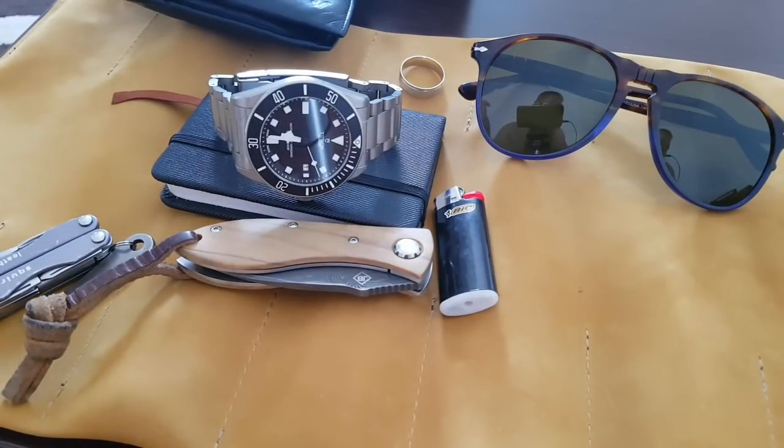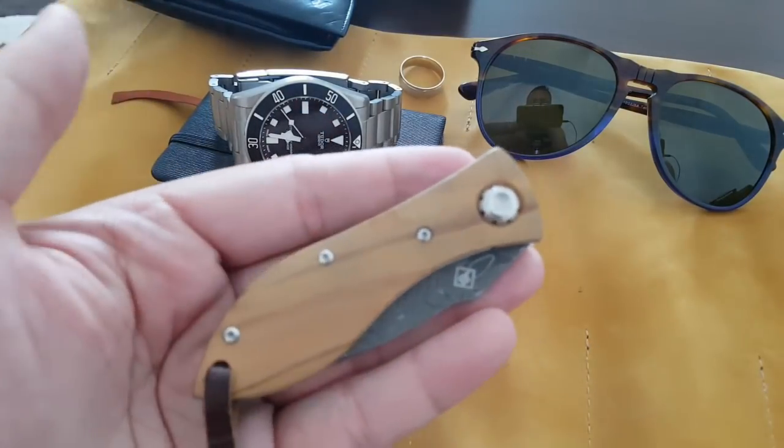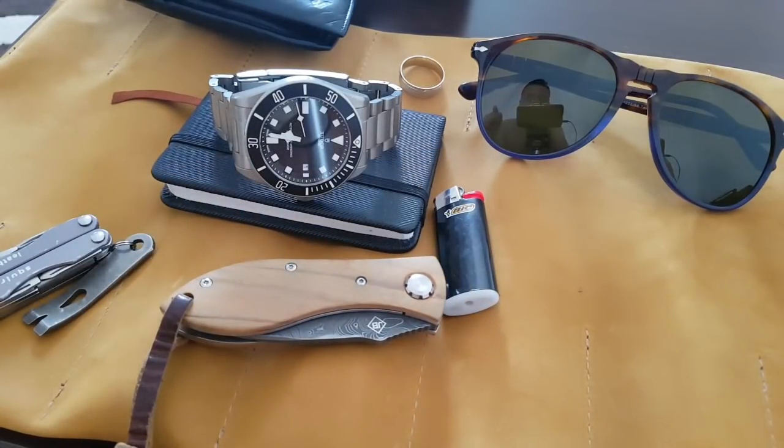and I will have more stuff to carry, and hopefully I need to get another blade, because all these blades I have are great, but I'm kind of bored with them. So if you have any recommendation for a cool EDC knife that won't break the bank, and it's not too large, not too big, something like this, do write in the comment section. I do love Spyderco a lot, and Kershaw. I want something nice, something ideal for EDC, because I haven't been keeping track of the new releases of blades. So yeah, do let me know in the comment section what would be a cool EDC knife for me to get.